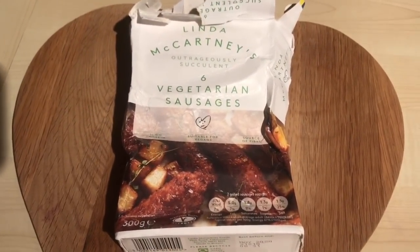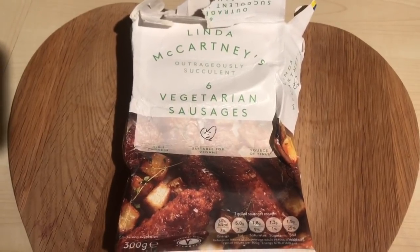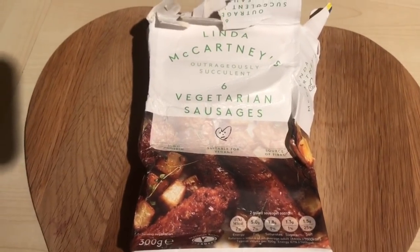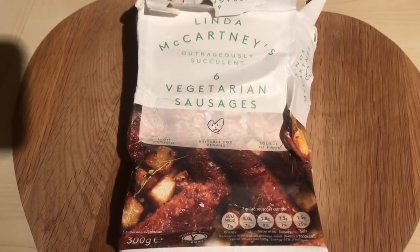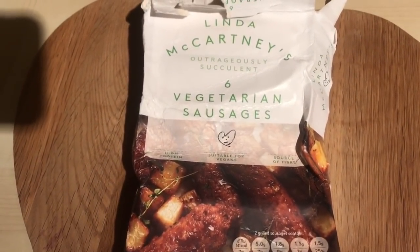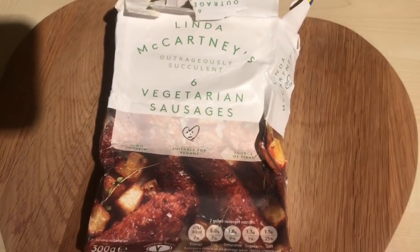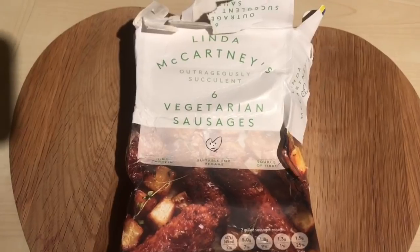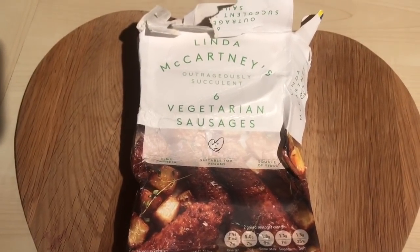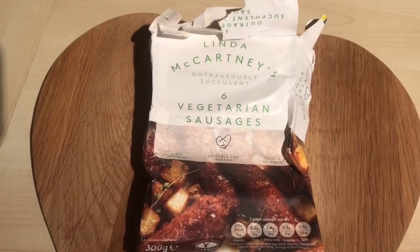It's twenty past eight and I'm back from work. I've eaten everything I showed you earlier and also had another banana. I'm now super hungry and just need something really quick. I've got these battered Linda McCartney vegetarian sausages — these are half a sin each. The red onion and rosemary ones are sin-free, but these ones do have a sin value, so I'm going to chuck them in the Acti-fry probably with some potato.